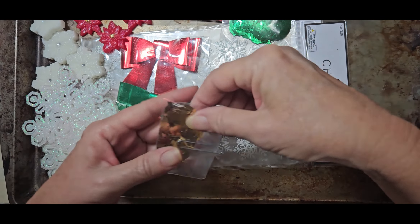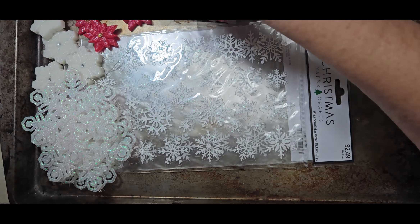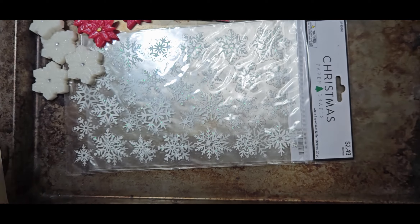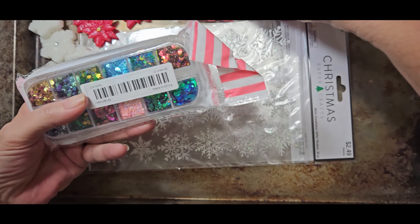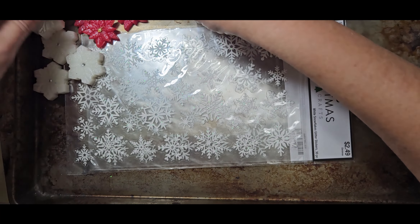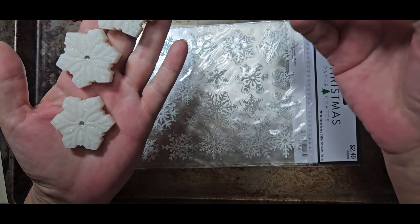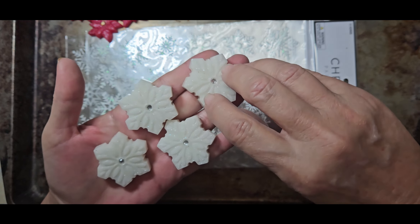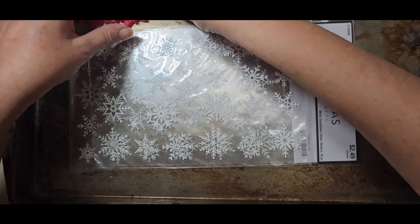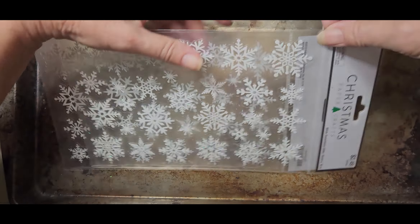I have some gold and green leaf sequins to do something with, a couple of bows, and snowflakes — these were from Hobby Lobby some time ago and I have an abundance of those. I grabbed a little glitter — a little red here, a little red and white here. Now these are snowflakes I made out of condiment or candy molds from Michael's, made a few years ago. And also with molds from Michael's I did these little poinsettias. We're going to need a couple of those snowflake stickers.